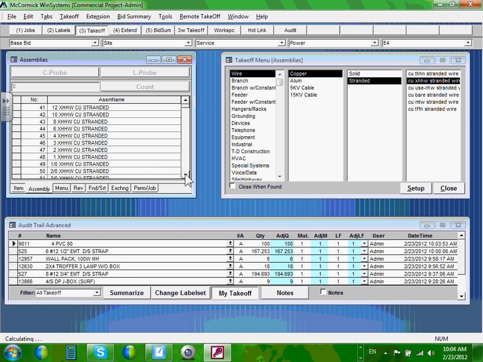Let's go back into the size. What was the size that we used? What did you guys use for the feeders? We have a 400 amp or a 500 amp panel, depending how you did it. Let's just say, what's your size, Nick? 250 kcm. Thank you. Let's use 250 kcm. Here's a 250 kcm.